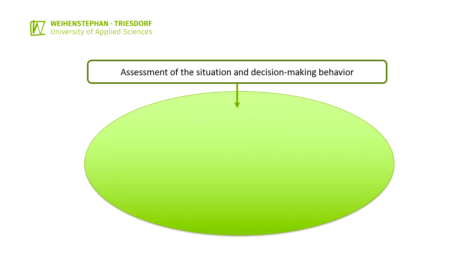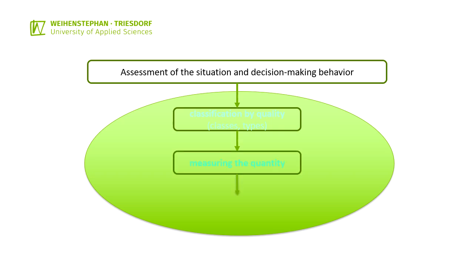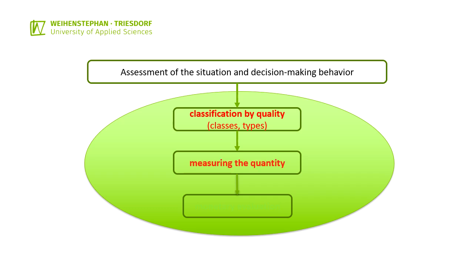Creating a concept for measuring these parameters requires considerations and decisions in three areas. The first area is the breakdown of each resource into quality classes according to differences in value and usability. The second area concerns the selection of measurement scales for the quantity of the respective resources. The third area is the selection of appropriate values for each resource.